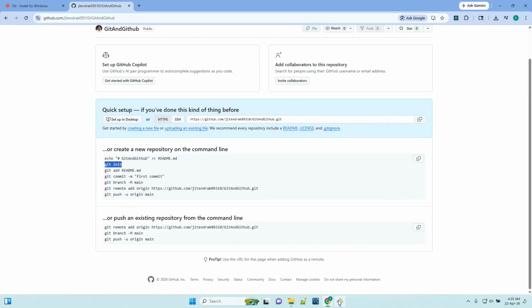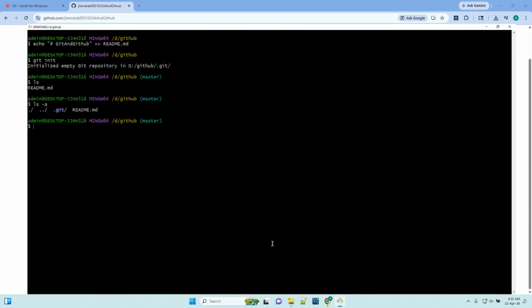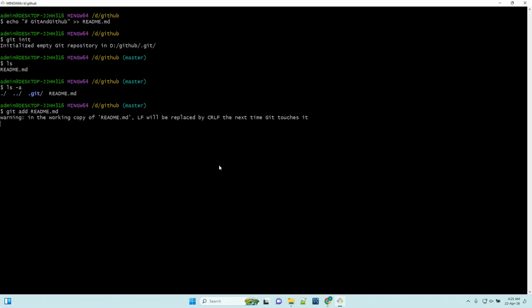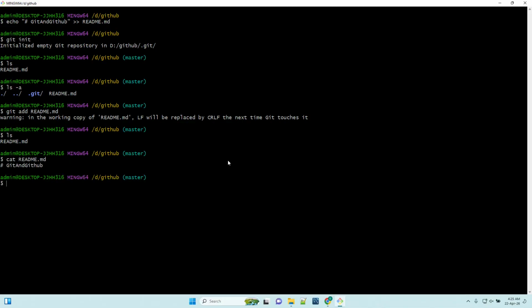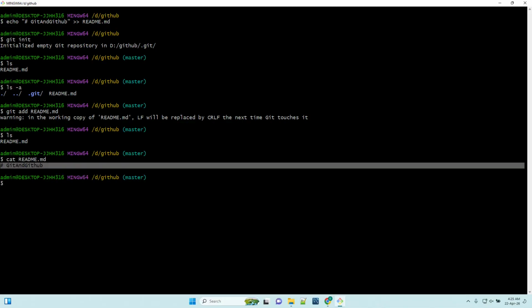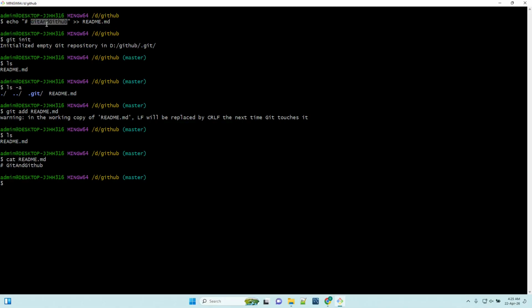Now third, we will add the readme. Now the cat command is used to see what content is inside. Inside the readme there is one content, Git and GitHub, which we have written. So echo, this greater than sign puts the value into this file.